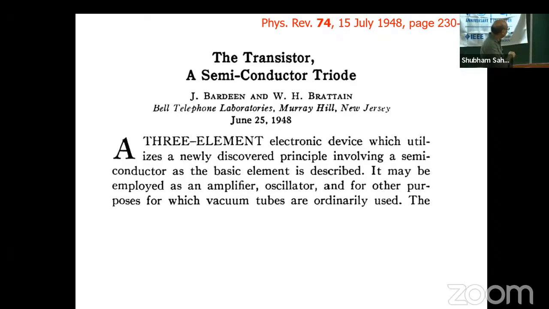It's the first paper that came out describing what I've just talked about here, the transistor, a semiconductor triode, right? So the conception is still a triode. That's what they're trying to do, replace a triode with a semiconductor triode here. And what is very interesting, when we talk about the invention of the transistor, we mention Shockley, Bardeen, and Brattain. Usually the name Shockley comes first, right? And look at the first paper that came out. There's no Shockley here. There's only Bardeen and Brattain.